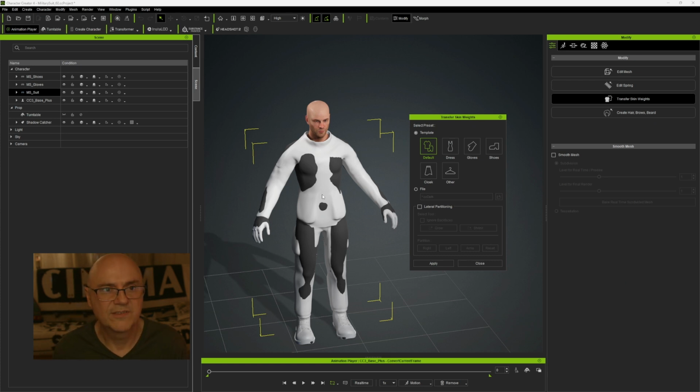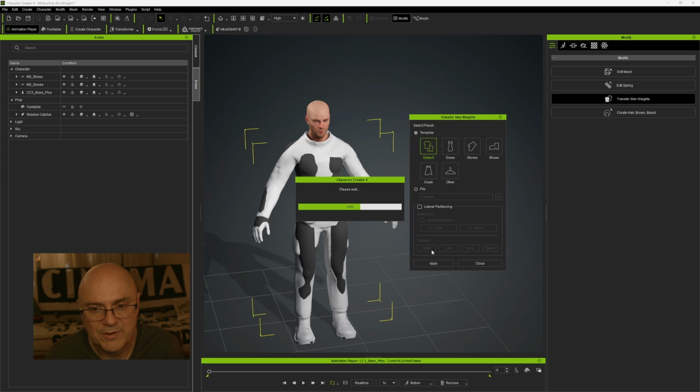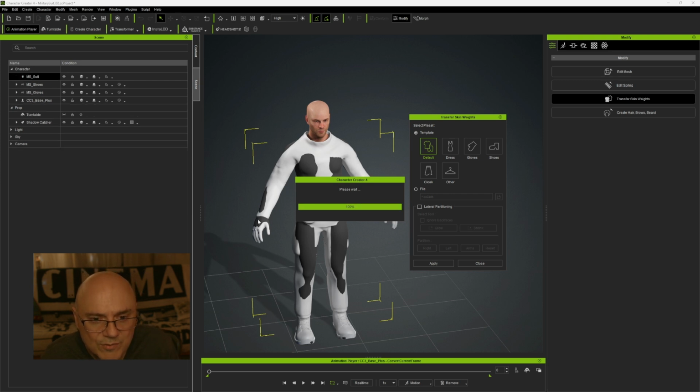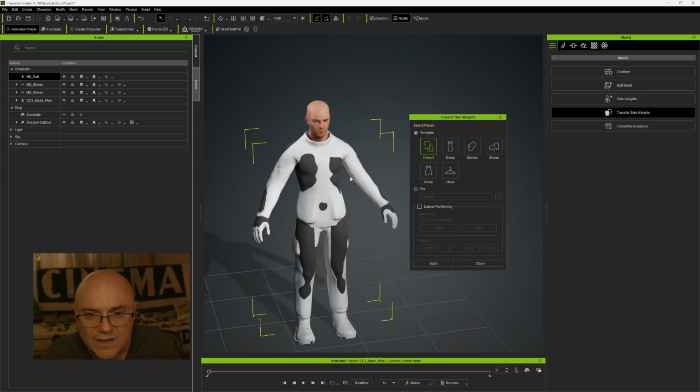It's always much better to use an OBJ, just for complexity, because it doesn't have to worry about all of the existing skin weights and things like that. So we're going to use the default, which is for shirts and pants, and then you just hit apply like that. Now it's going to look at the volume of this outfit and transfer those skin weights from here to here and everything like that.